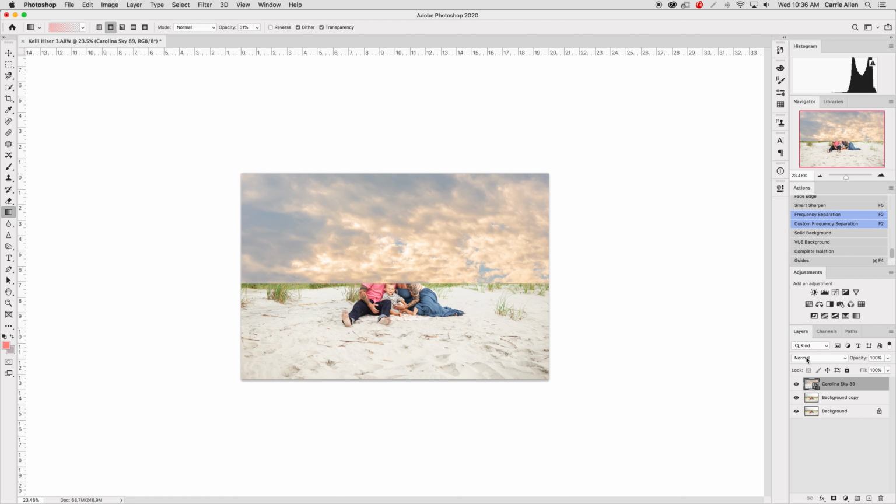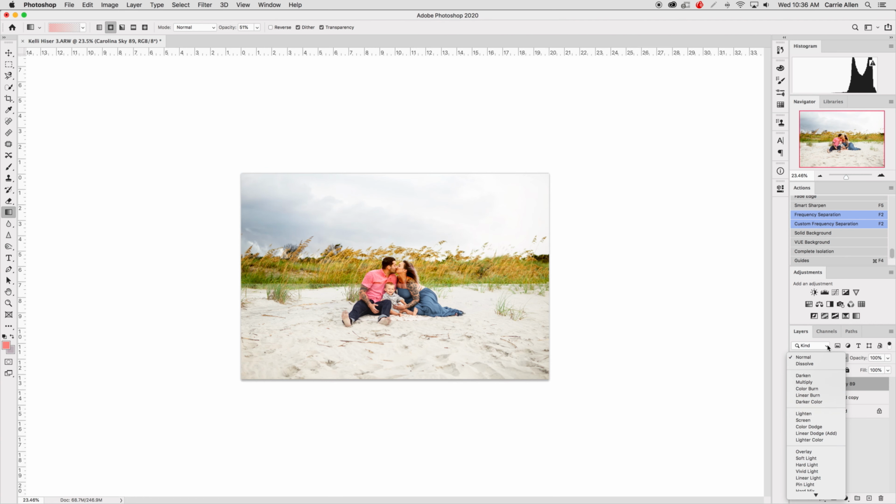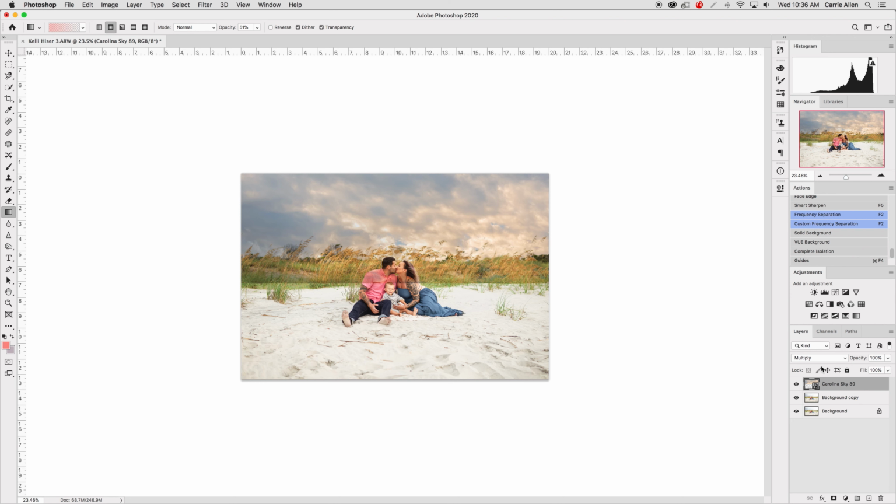The next step is to change the blending mode, not to overlay, but to actually multiply. So change the blending mode to multiply and then give it a layer mask. We're going to be doing a series of layer masks here, so this is only the first one. The very first thing I do is apply image to the first layer mask.